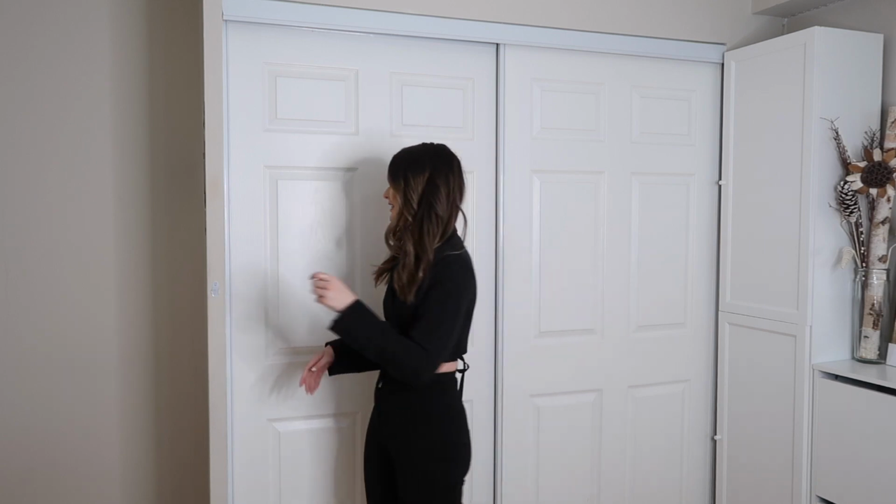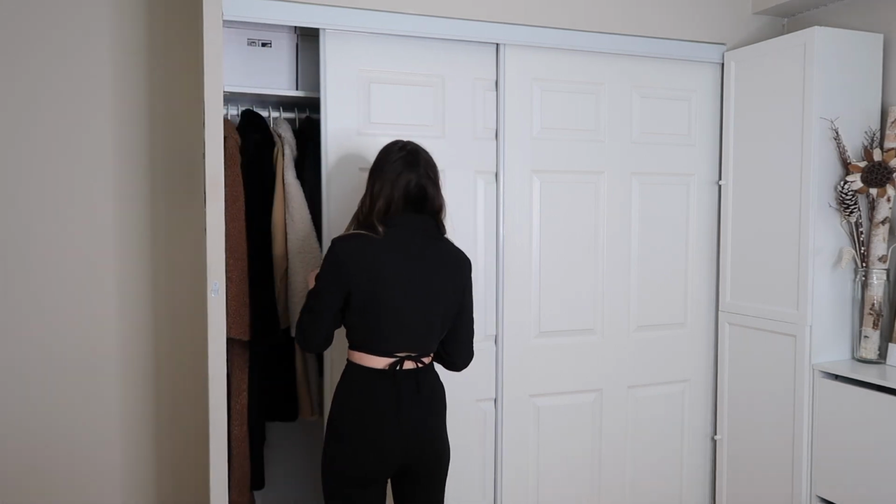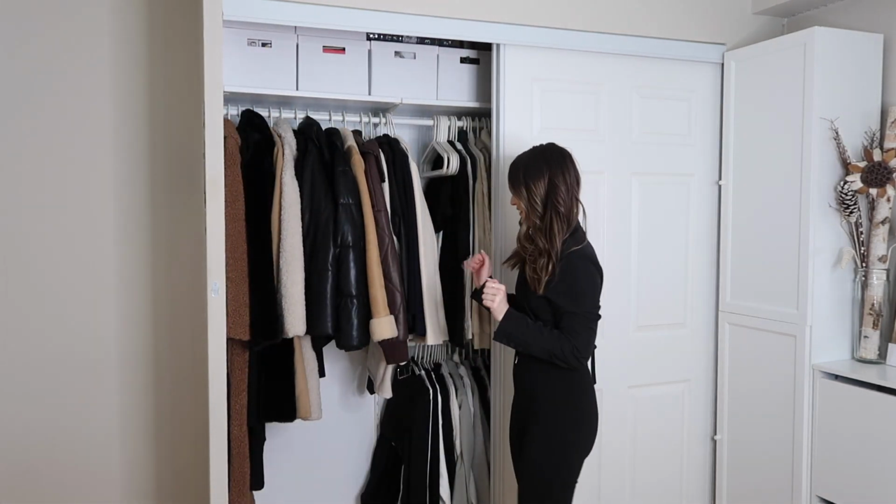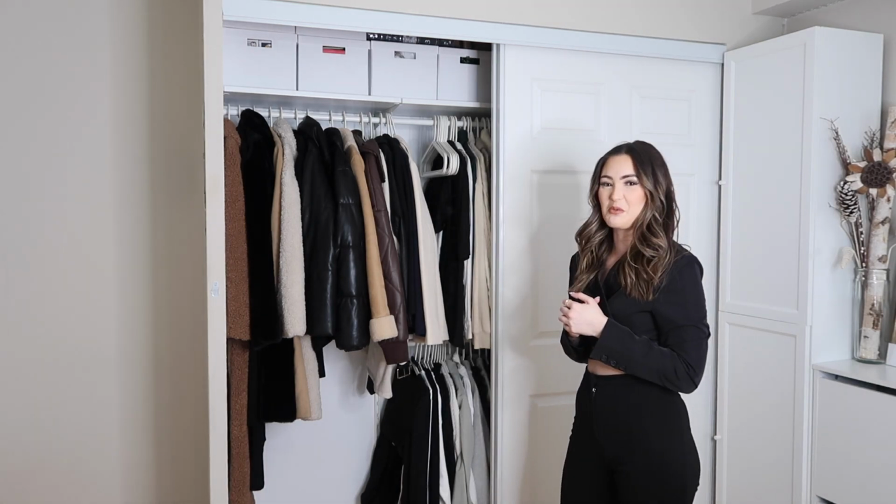Also keep in mind my closet isn't technically 100% done, because I'm missing a few pieces for the other side over here, like these little mesh baskets that I wanted to insert, but Ikea unfortunately is sold out of them. I'll show you what this side looks like. So here's this side of the closet. It doesn't look that different from this angle from what it was before.